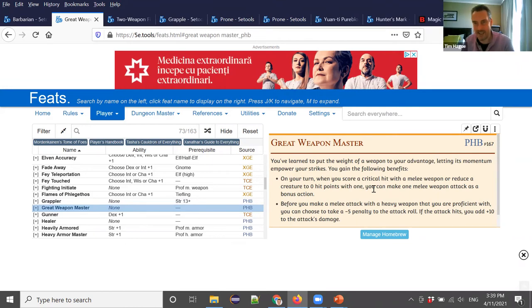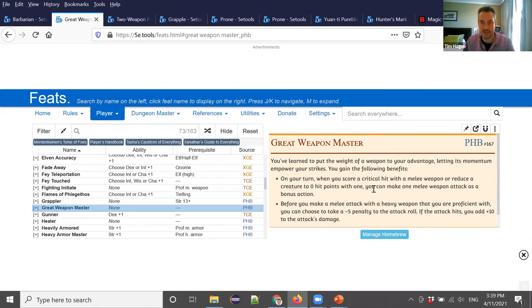Great Weapon Master is kind of the feat for a barbarian. Assuming you want to go for a classic two-handed sword or a great axe and just take an enormous two-handed weapon and charge screaming into battle, then this is the feat for you. When you score a critical hit with a melee weapon or reduce a creature to 0 hit points with one, you can make one melee weapon attack as a bonus action. And this is one of the best bonus actions that you can pick up, I think, as a barbarian. Unfortunately, it doesn't happen that often.